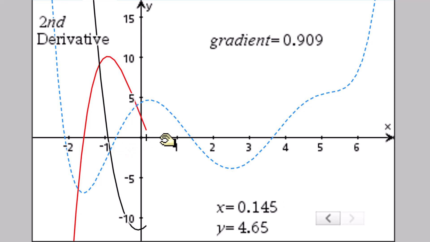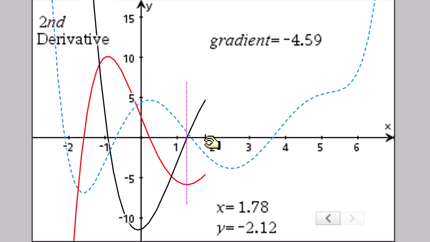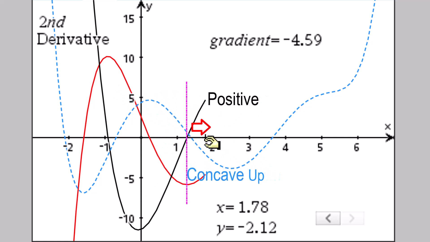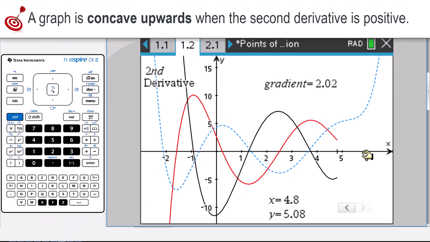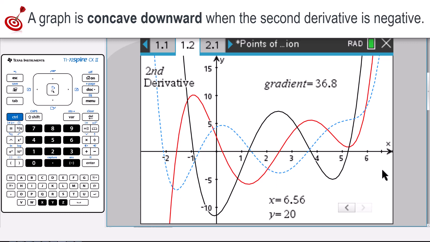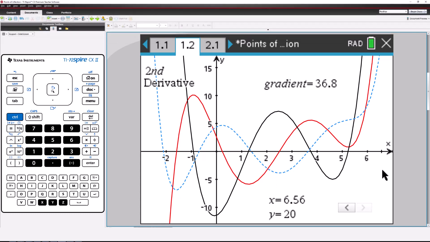Now let's move to the second point of inflection. On the original graph, to the left of the point of inflection, the graph is concave down — the second derivative is negative. To the right of the point of inflection, the graph is concave up, and the second derivative is positive. In general, if the second derivative is positive, the original function is concave up; if the second derivative is negative, the original function is concave down. This sign change in the second derivative is very important. Our point of inflection represents a change in curvature. If the sign of the second derivative does not change, then neither does the curvature, and therefore there would be no point of inflection.